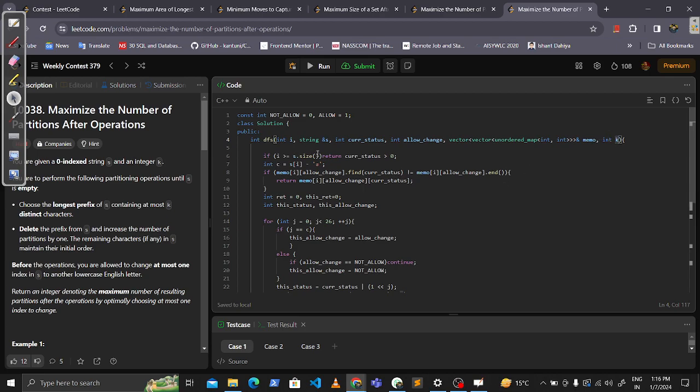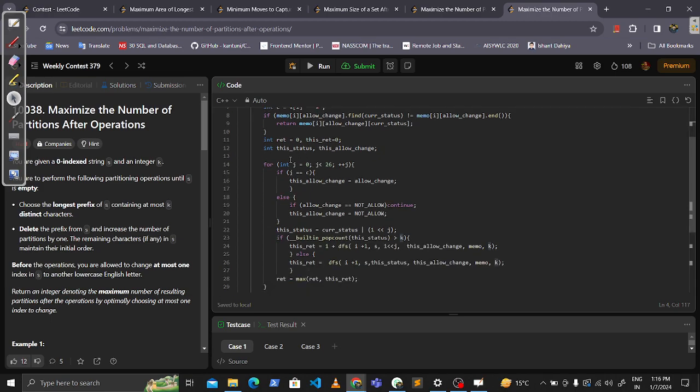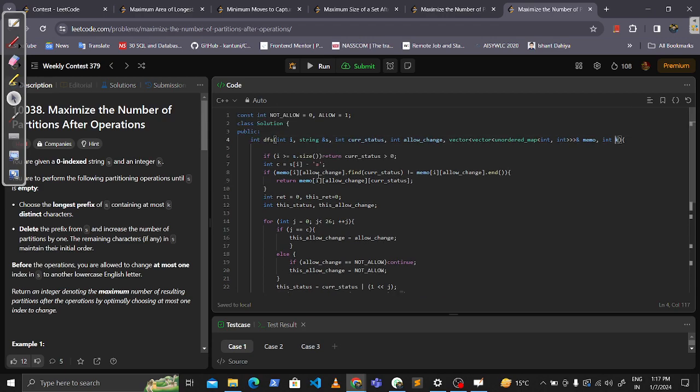Now I need to check what I'll do. Let's just go over this. For the ith character, let's say I decide to change it. For the ith character, I can take any character from 0 to 26, because there are 26 alphabets. So I'm taking these as numbers at the moment, not actual alphabets. So if j is equal to c, what is c? c is my current character, s of i minus 'a'.